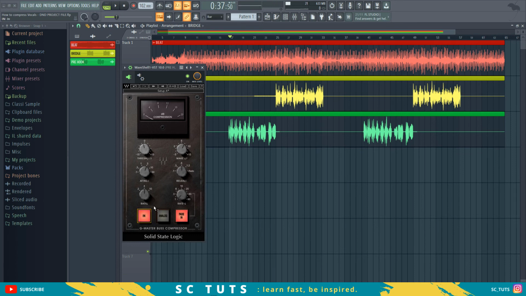So that's simply what this In does. And here, this Analog button, this is a model of an actual existing analog compressor. So typically analog compressors tend to have more warmth, a little bit of saturation to make it sound even more pleasant and warm. And it had a little bit of noise too while using the analog feature. So let's listen and see.